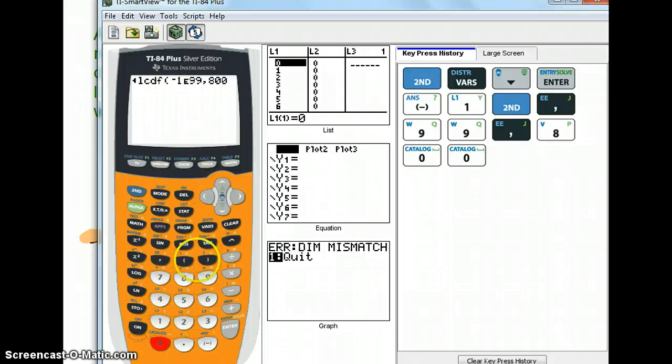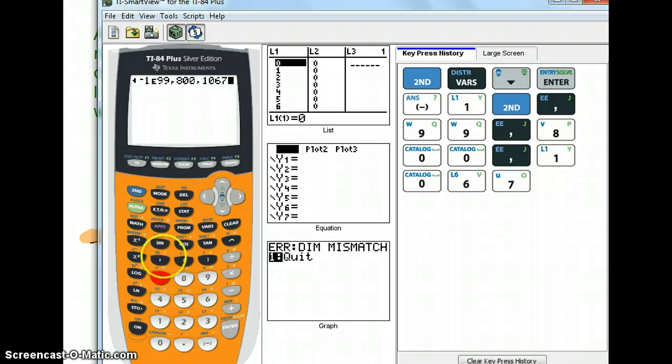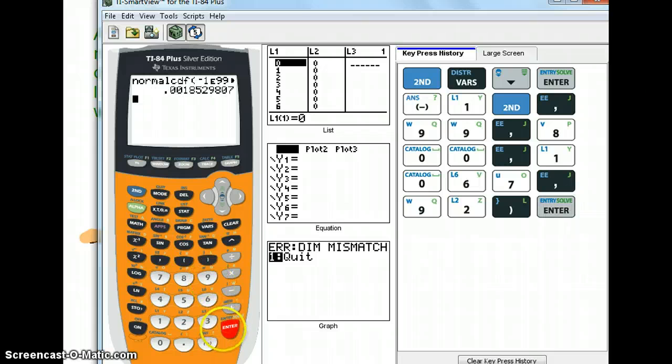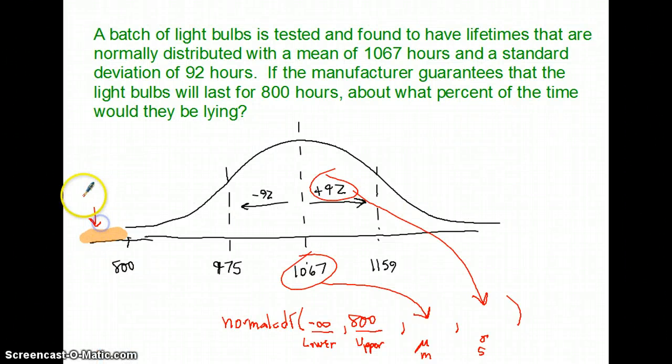Now if I just stop this right here, this isn't going to make any sense. This would be like I'm using the standard normal distribution here. I'm not using the standard normal distribution. I'm using an adjusted distribution that has a mean, check this out, I can just enter this right in, a mean of 1067 and a standard deviation of 92. Give me the area, please, and it is about 0.0018, and that's already a percentage. That's pretty cool. So this is telling me down here it's like 0.0018. I think I should have rounded to 1 more decimal, 5. Fine. This is approximately 0.185%. That's really tiny. So they're not lying very often.